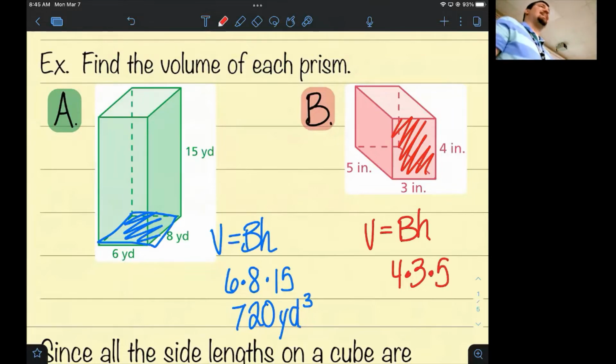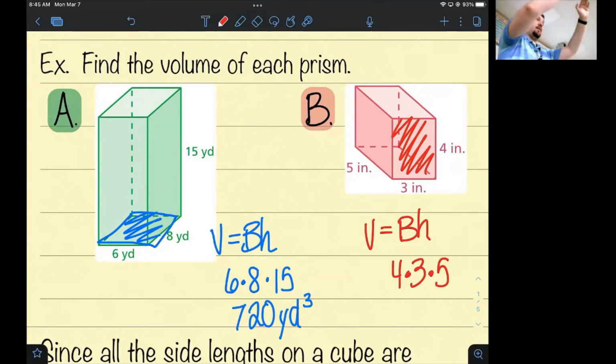So height does not mean always straight up and down. The height of a prism, depending on what side your base, could also be like a depth. For example, when you go to the movie theater and you pay for a 3D ticket to go see a movie, you're not paying for length and width. That's already provided. You're paying for the depth, right? That's that third dimension that wasn't there before. It looks like something's popping out at you. And so height or depth, the same thing, could be like this. So height does not always mean it's vertical straight up and down.